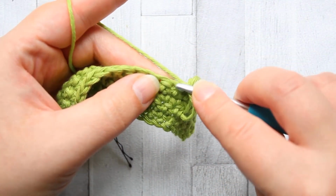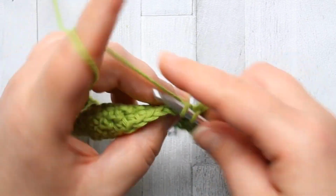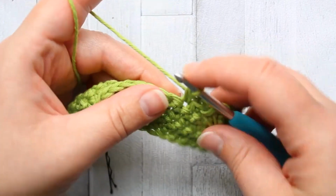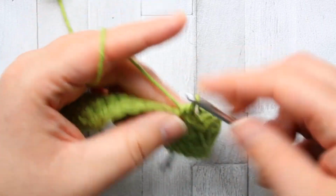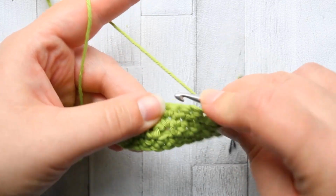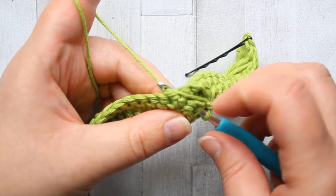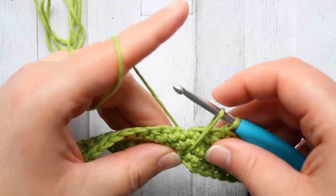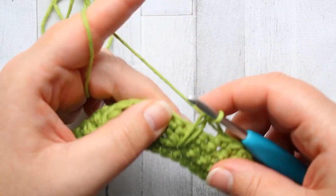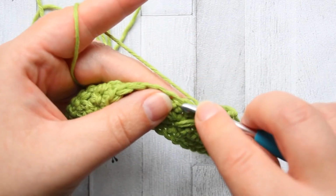Okay, so we don't work into the stitch next because that's the stitch your spike stitch is sitting over. Single crochet in each of the next 3 stitches. 2 and 3. And then we make the next bird. So into the next skip stitch 3 rows below, insert your hook into the unused loops, yarn over, pull up a loop, put it up nice and tall, yarn over, pull through 2 loops. Then single crochet in each of the next 3 stitches.